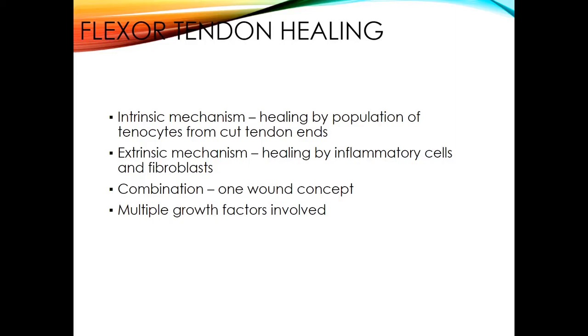Flexor tendon healing, this is important to know for testing purposes. There's an intrinsic mechanism, which is where the tenocytes themselves will heal from the cut tendon ends. And then there's an extrinsic mechanism where you get inflammation and fibroblastic invasion. And this is a process that leads to the ultimate strength of your tendon repairs. It's really a combination of both intrinsic and extrinsic mechanisms that allow for tendon recovery, and there really are multiple growth factors that have been identified and involved in tendon healing.